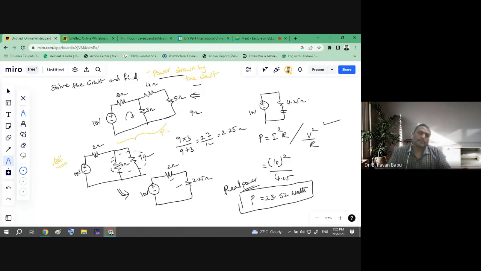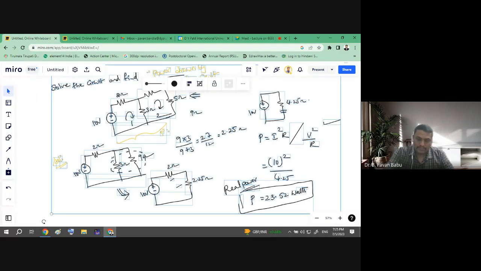Okay, so this is how it will be helpful for us. Since it is a two loop circuit, this is loop 1 and loop 2, it is so convenient for us. Suppose there are multiple loops, like 18 loops, that is very time consuming, right? So that is why we go for simulation, that is a different case. But if you want to analyze theoretically, this is one of the solutions. Or else we can apply different theorems. So this is a simple example.